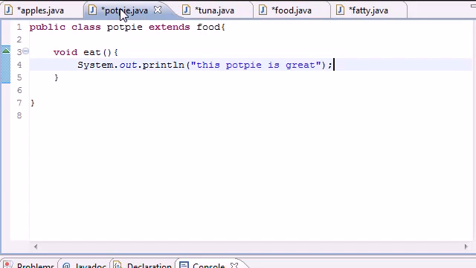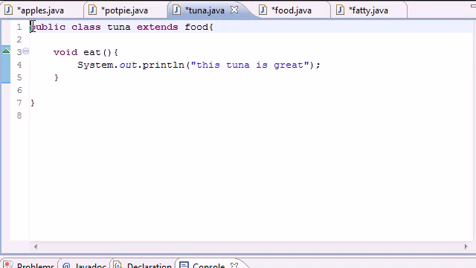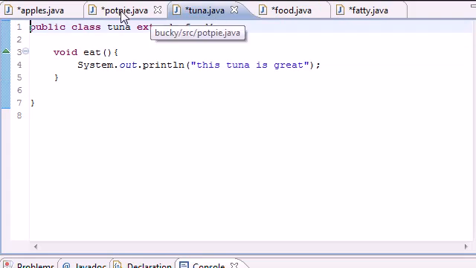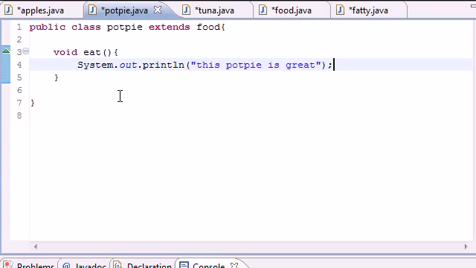In these other classes that aren't abstract, even though they don't have a name, people call these classes concrete. And a concrete class is a class that's specific enough where you can make an object from it. So even though it doesn't say concrete, that's what people call it, just because they have to call it something. They just don't want to say not abstract. So again, food, you wouldn't want to create something because it's too broad a topic, but tuna and pot pie, those are pretty specific, aka concrete. So you can create objects from concrete classes but not abstract.